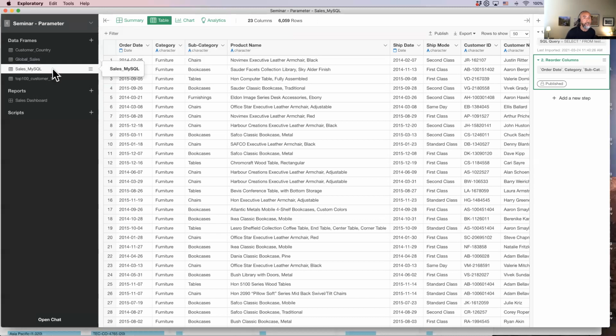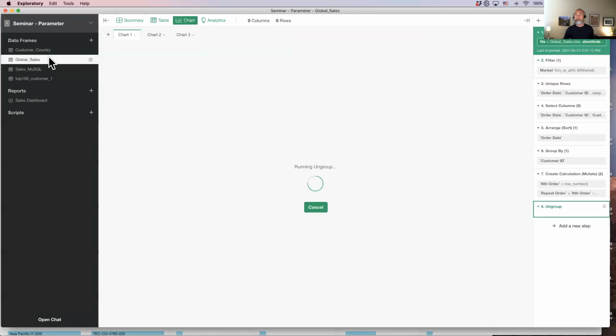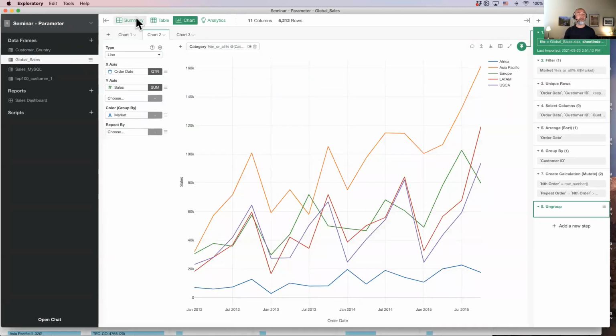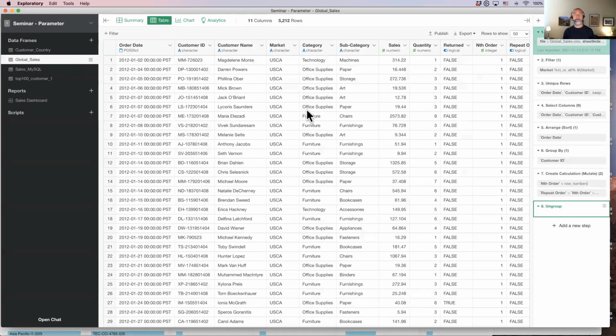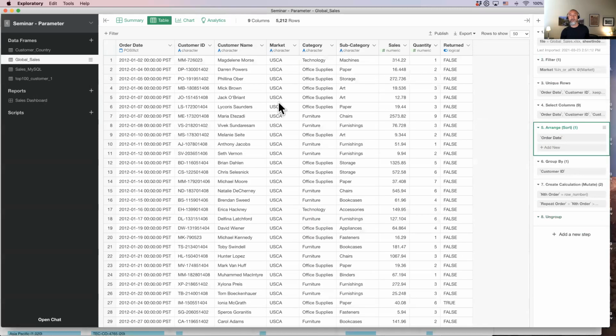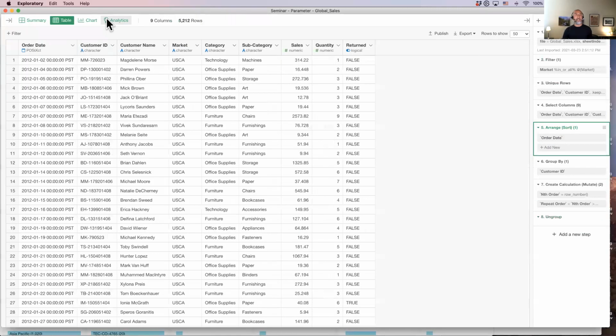Oh yeah, so this one. Perfect. Let me just explain this data quickly. Each row now represents an order, and a unique order. I actually created this unique row step, using the order date and the customer to be unique.